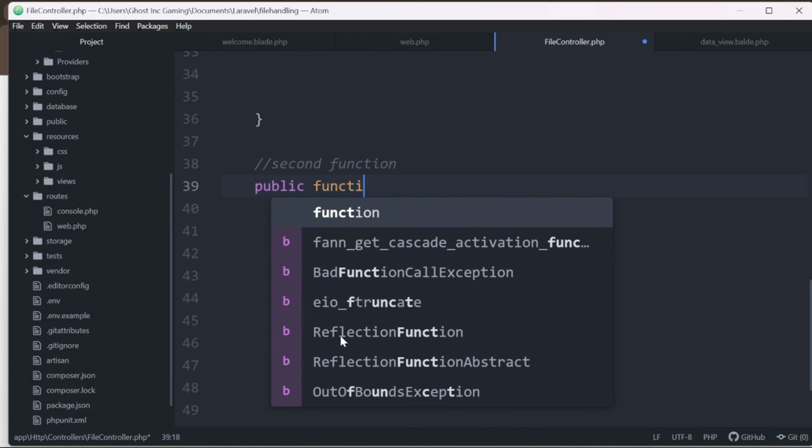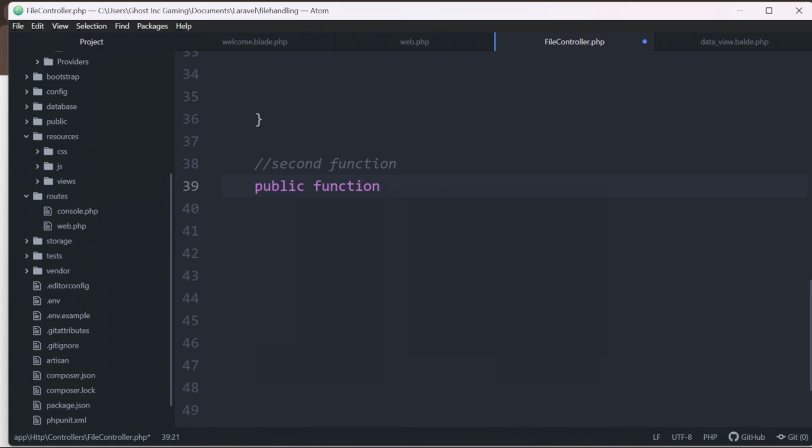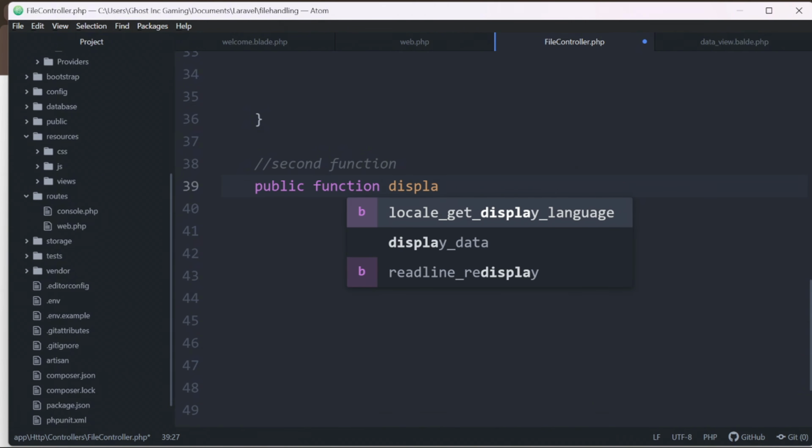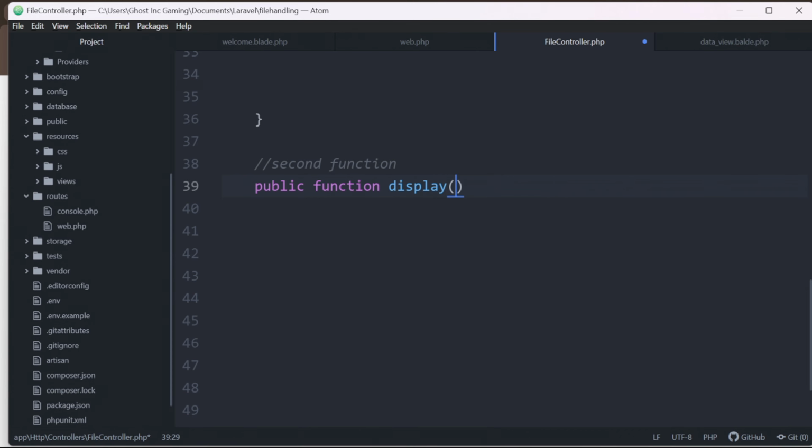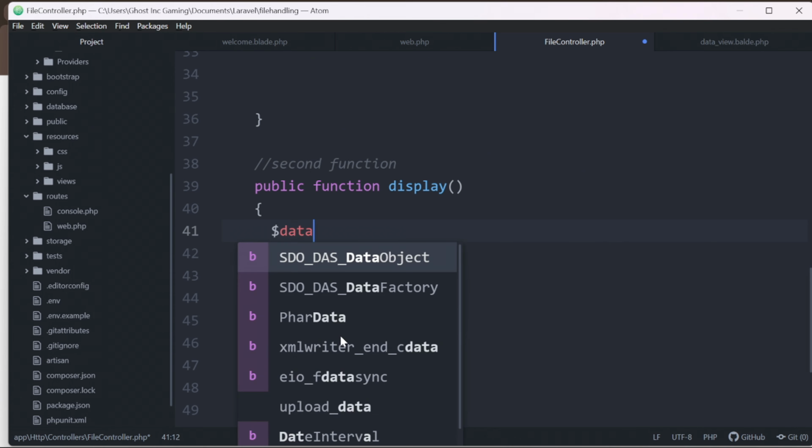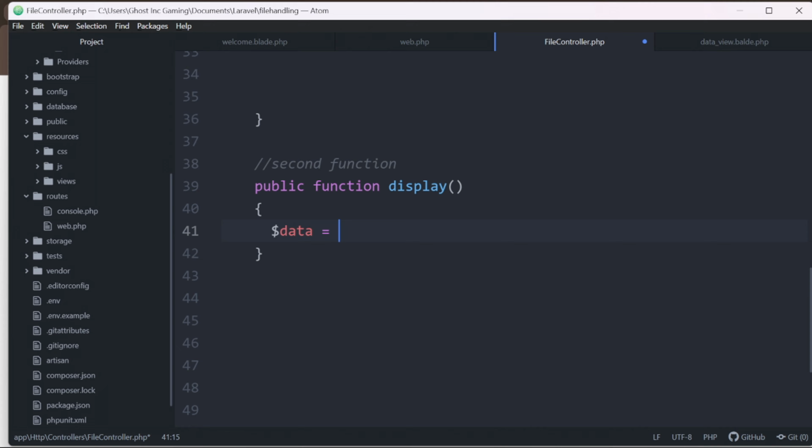Public function. Now this function, well, let's call it display, because that is all it is going to be doing. So let's call it display, and it is not going to be receiving any information. So as always, data is going to be equal to the name of our model, which is products, but we want to see everything within the system.